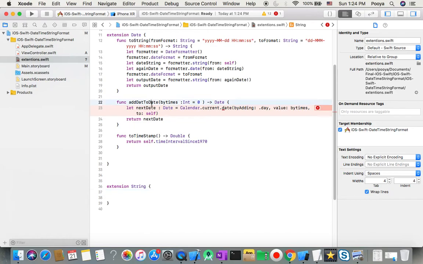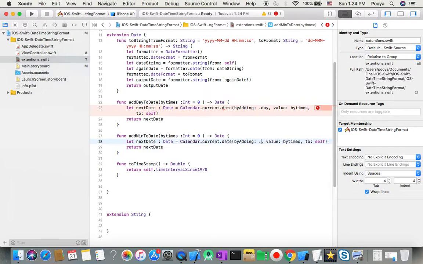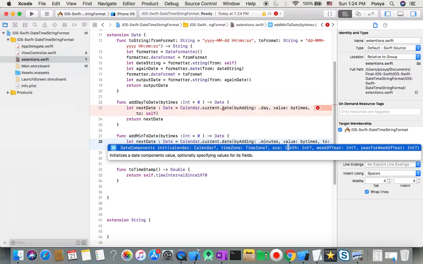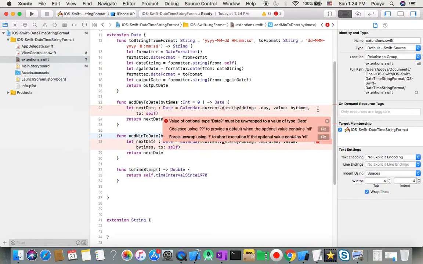And also let me add another function here. Add date, add a day, not date, add a day. So it's going to be add minutes. So I just need to change this to minutes. Okay, so what's wrong with this?